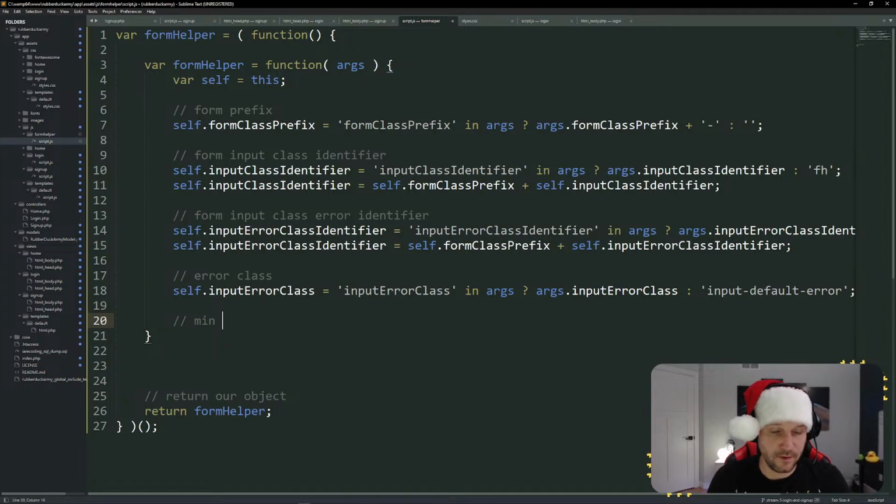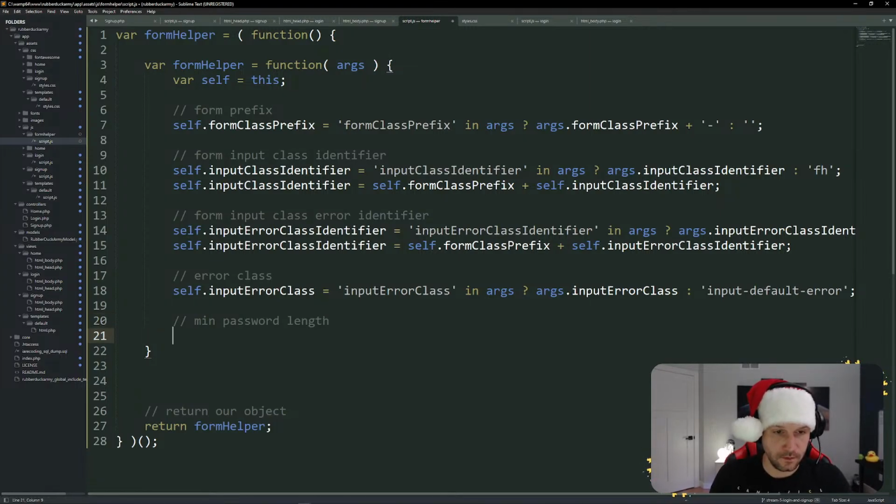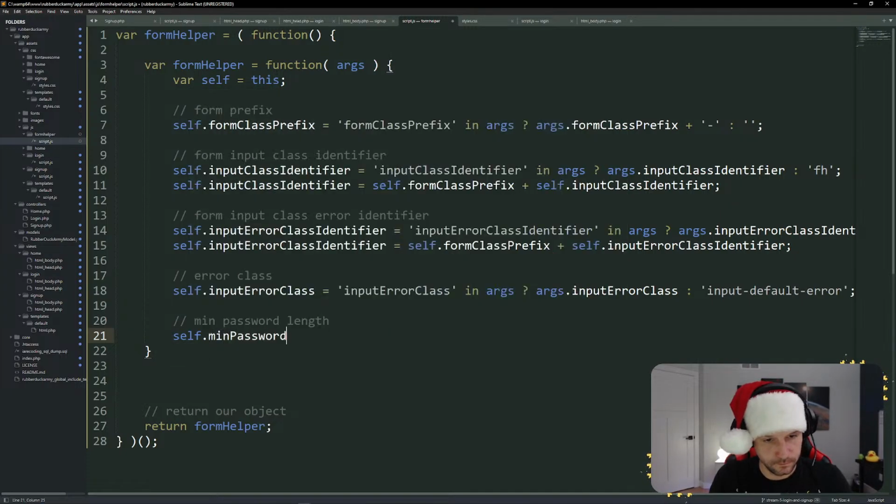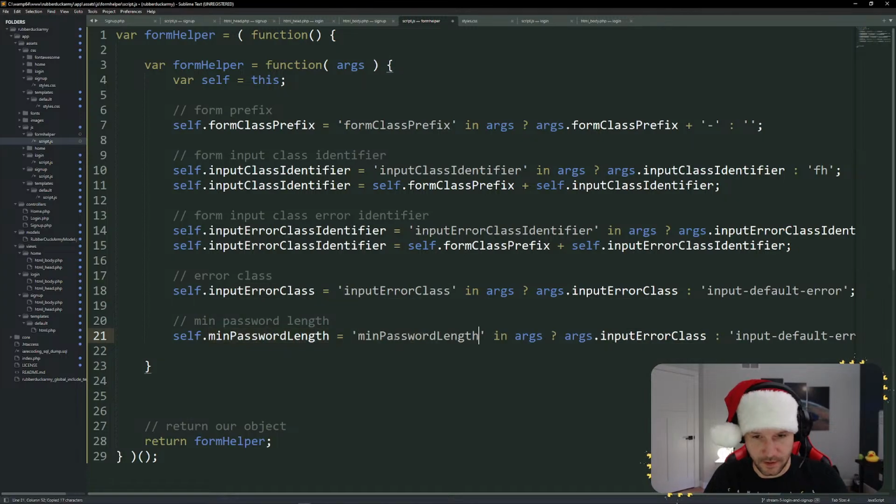Then we'll save a minimum password length. So when we're validating this on the front end, we have the value to compare the length of the password to. And like all of these, we're looking for this in the args. So min password length, if it's passed in, we're going to use it.